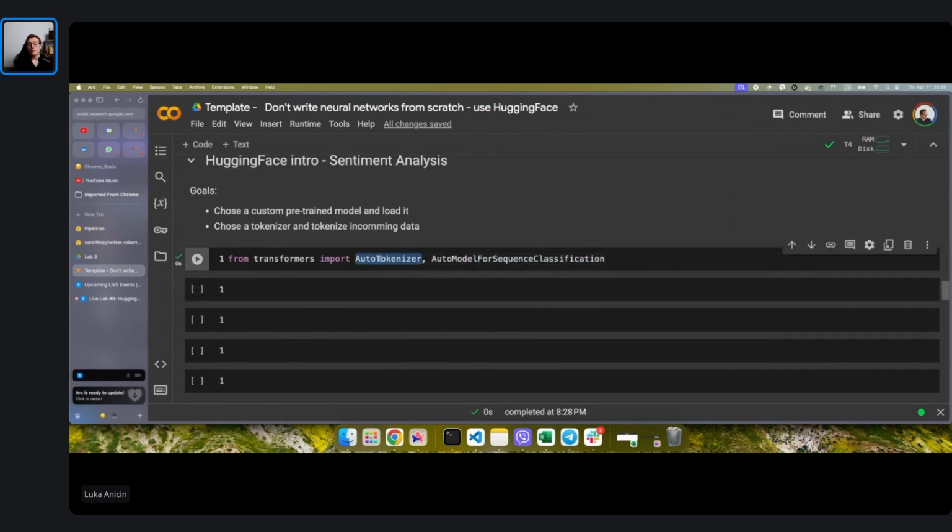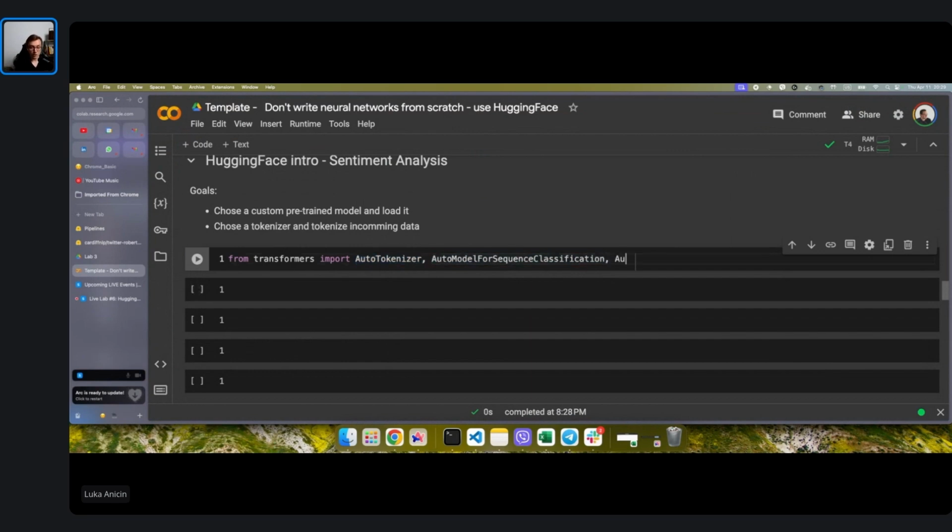AutoTokenizer allows us to basically switch and choose any tokenizer in their library in a single line of code and automatically add it to our code. So it will figure out where to look, and then load it directly from their servers to our computers. The same goes for models.